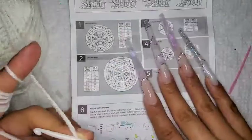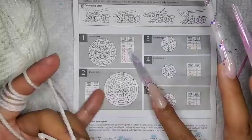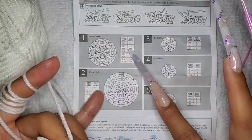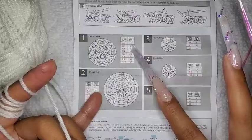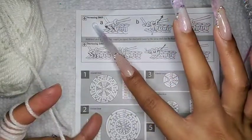Now, for our first row, we did 6. And then for the second row, we need 12. So it's pretty much double, which means we have to do our increasing stitch every stitch. And I'll show you how to do that.